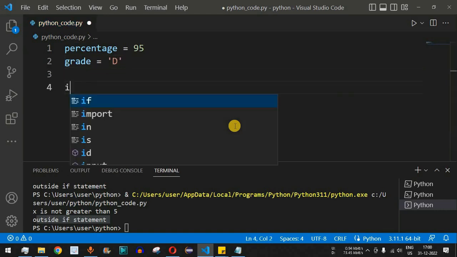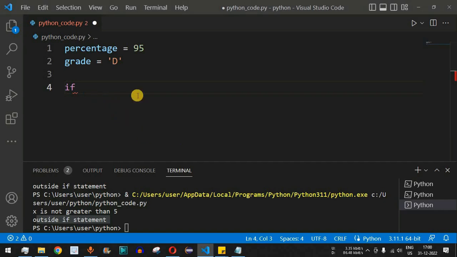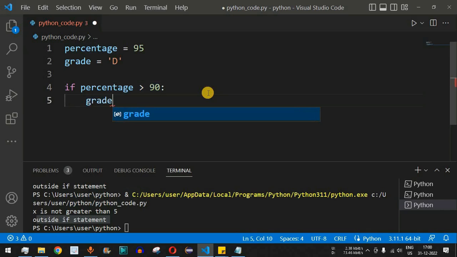Now what we have to do is provide the if condition, and the first condition is whether the percentage is above 90. So over here, inside the if condition, first of all, we check whether this percentage is above 90. So we will simply have percentage greater than 90, and if this is true, then we provide a colon, and then we make the value of this grade as A. So grade is equal to A over here inside the single quotes.